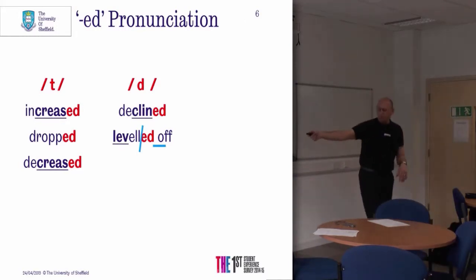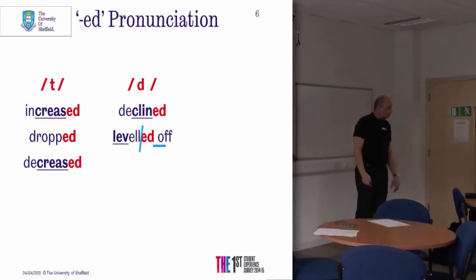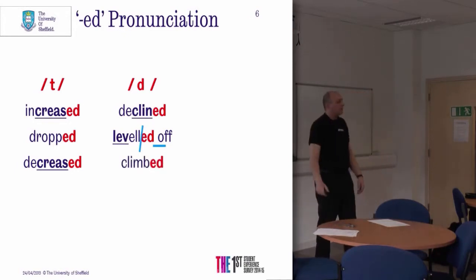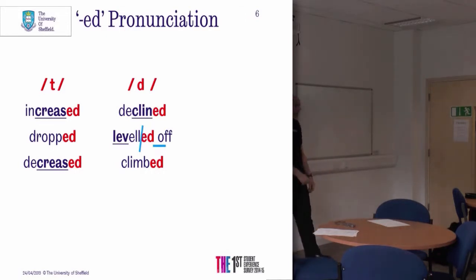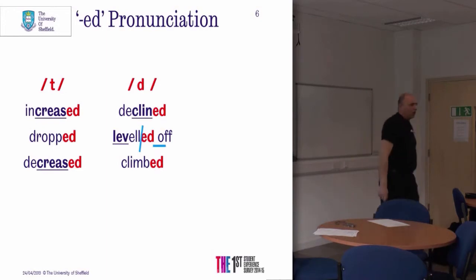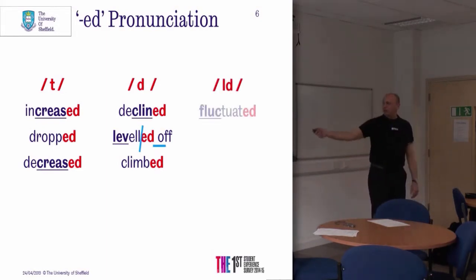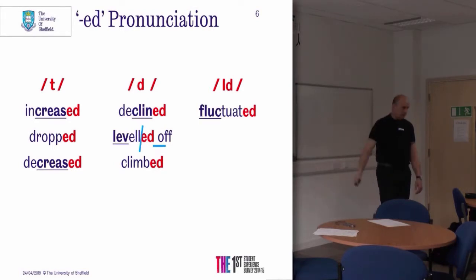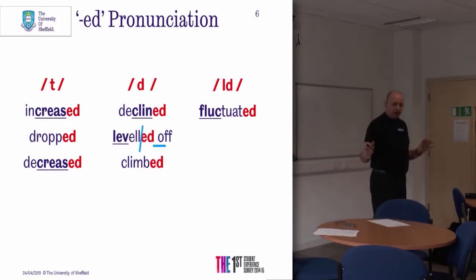I'm going to come back to something about that in a moment, that kind of pronunciation. There's one more, I think, in here, is there? You said it already. Very good. Climbed. Yeah. Not "climb-ed", but just "climbed". So the B is silent in this. So what about this one? Fluctuate. Very good, because here we've got "fluctuated". Fluctuated. All right.